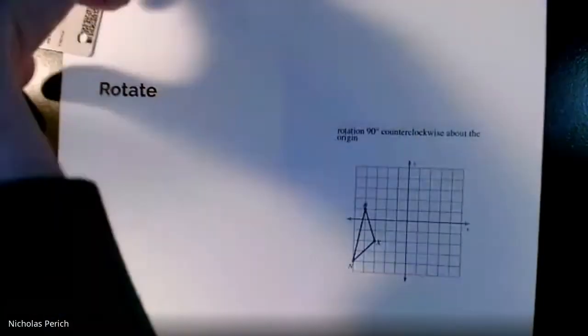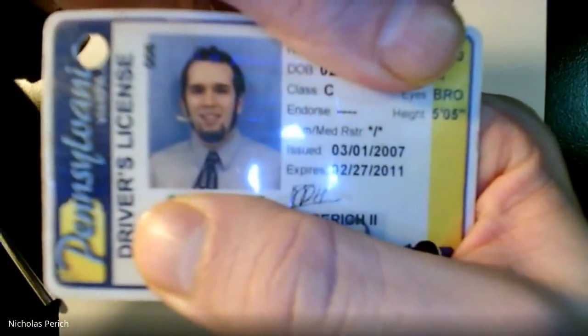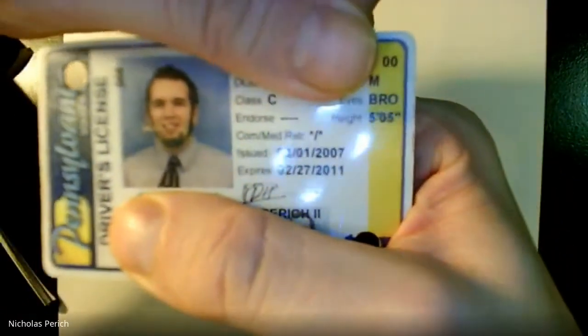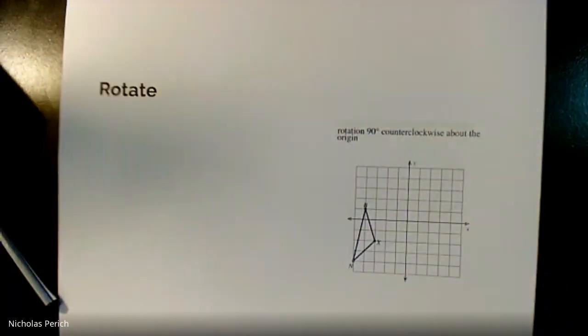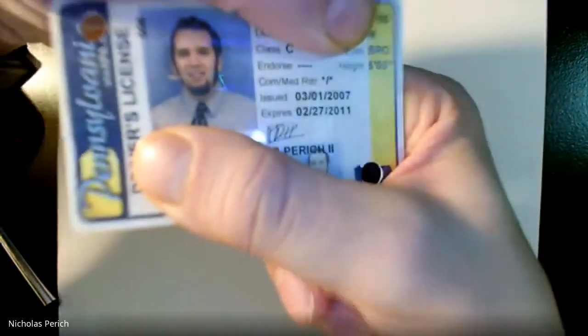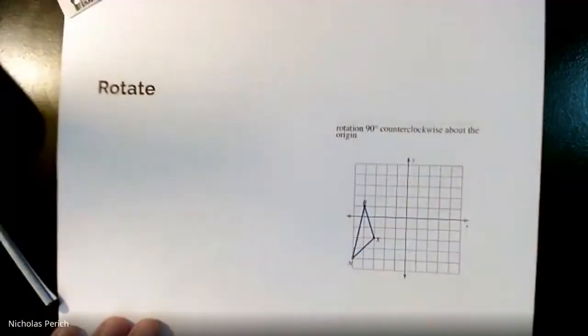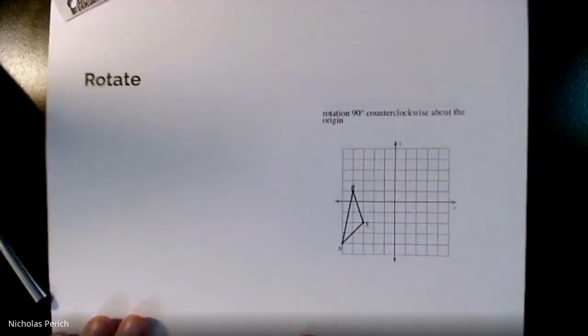This is a very old license of mine. Wait a minute. I don't want you to see my license number. I'm going to have to edit that out. Look at that handsome guy, huh? How old was I at this? That was in my 20s. I was like 20. When was this issued? It's 24. I was a baby. Look at me. Hi, guys. My name is Mr. Perich. I hope you're ready for class. Let me just run my fingers through my beautiful hair, which I had, and it was beautiful.